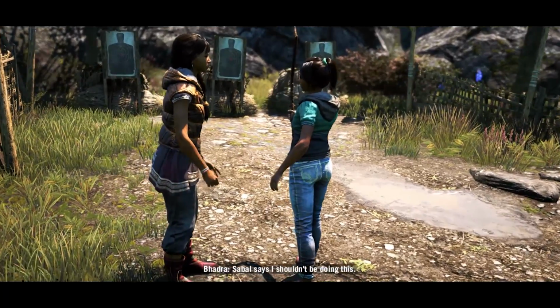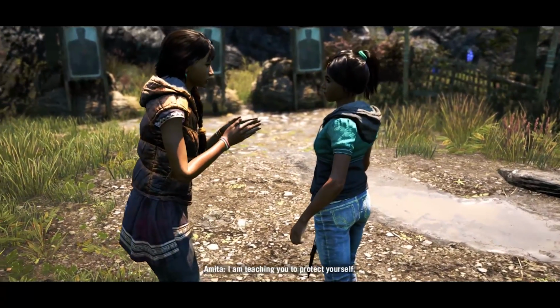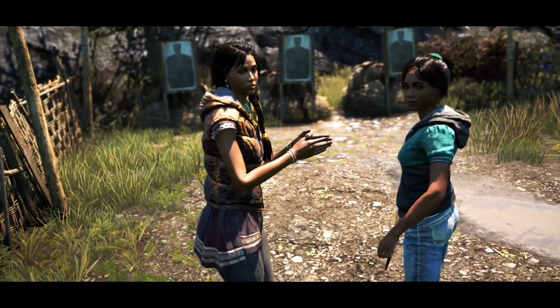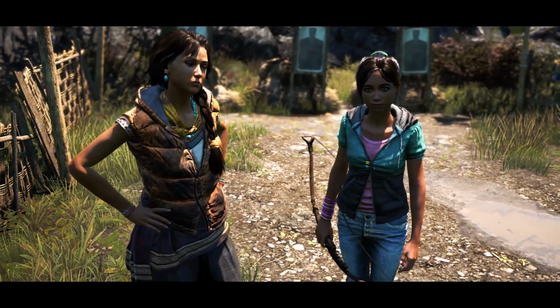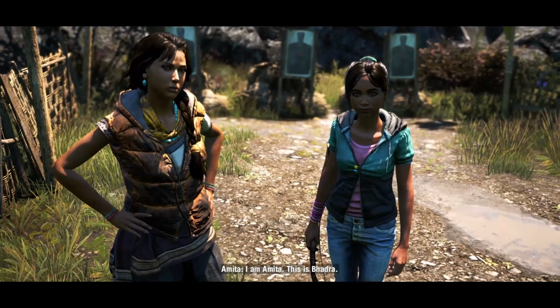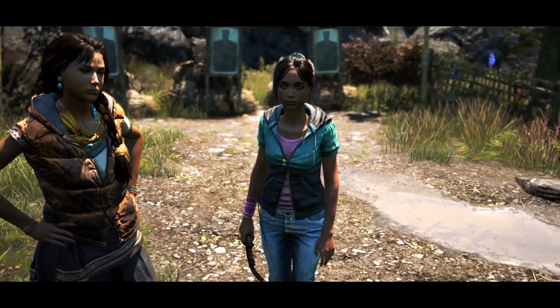Sabal says I shouldn't be doing this. I am teaching you to protect yourself. Ah, the tourist. I'm Amita. This is Bhadra. Hi. Keep working.